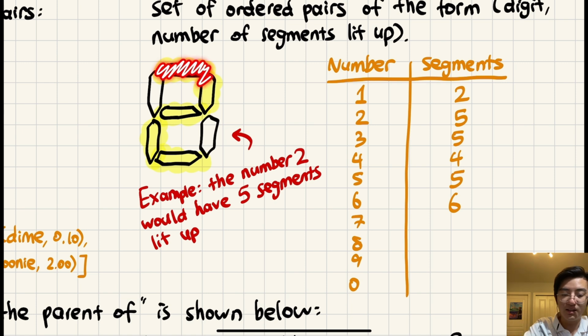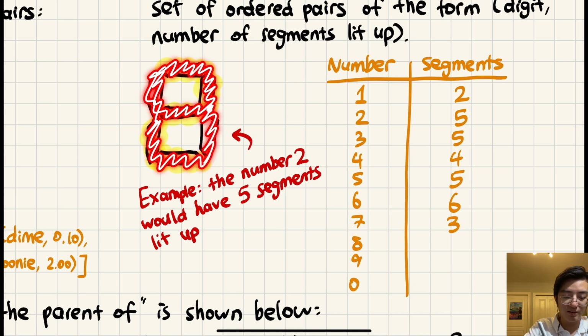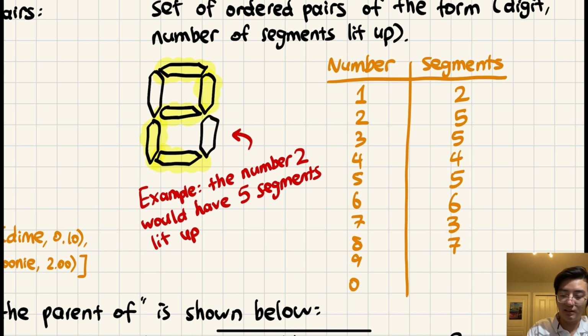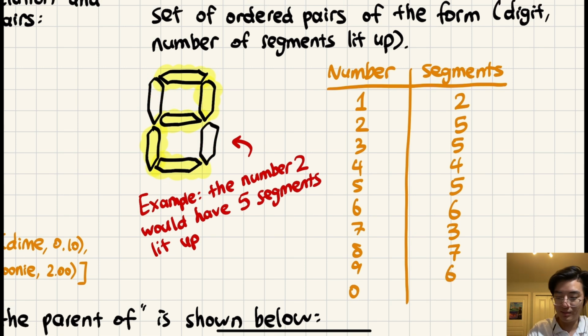Okay, to make the 7, and to unfortunately break this trend, 1, 2, 3. 3 segments to make the number 7. 8, this is the fun one. This is where everything gets used, right? If we color in every single segment, we get the number 8, which is 7 segments. With 9, similar to 6, right? We have the first square here, this one and this one, giving us number 9, which is 6 segments. And lastly, 0. Pretty much every single segment except for the middle one gets us a nice fat 0 in the middle. So 6 segments.